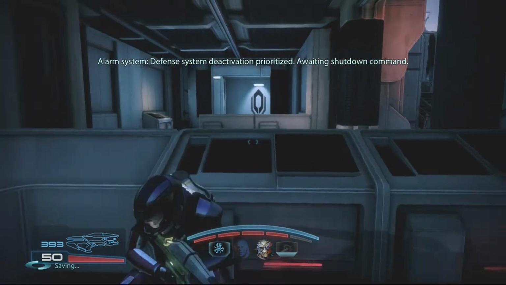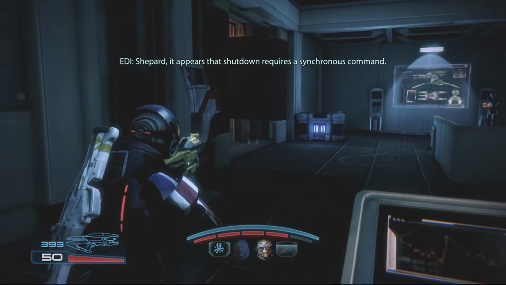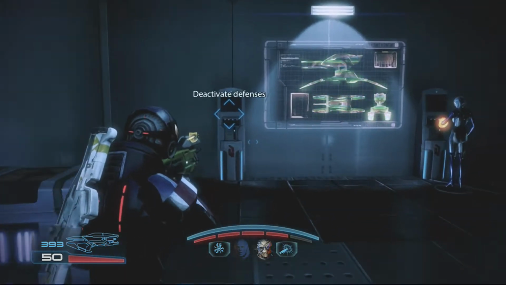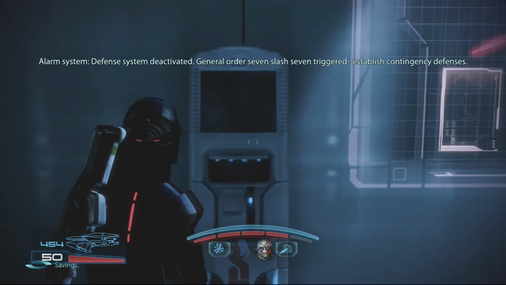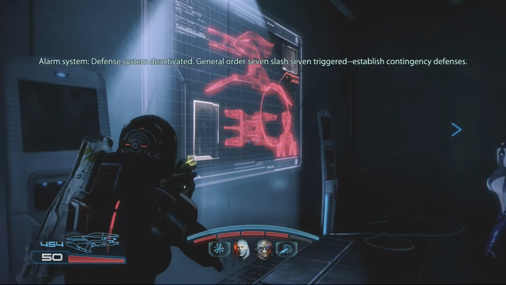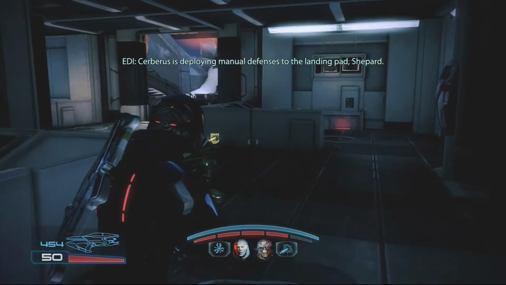Defense system deactivation prioritized. Awaiting shutdown. Shepard, listen. It appears that shutdown requires a synchronous command. Defense system deactivated. General Order 7/7 triggered. Establish contingency defenses. Cerberus is deploying manual defenses to the landing pad, Shepard.